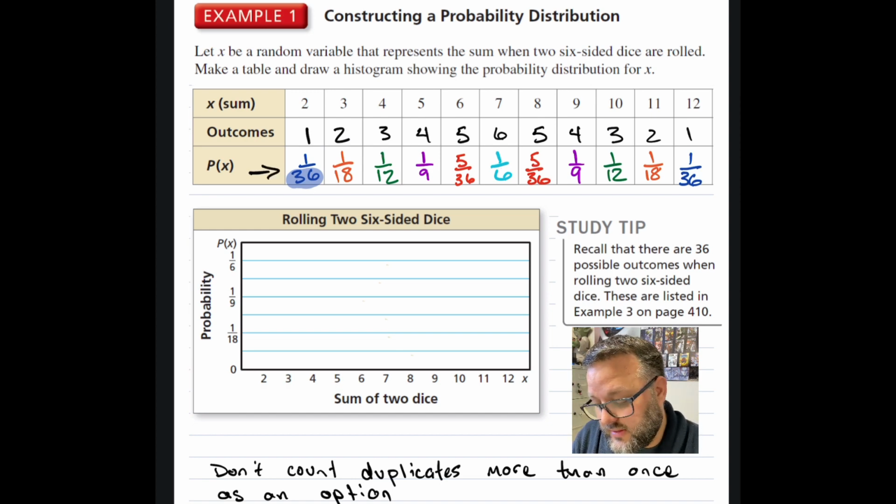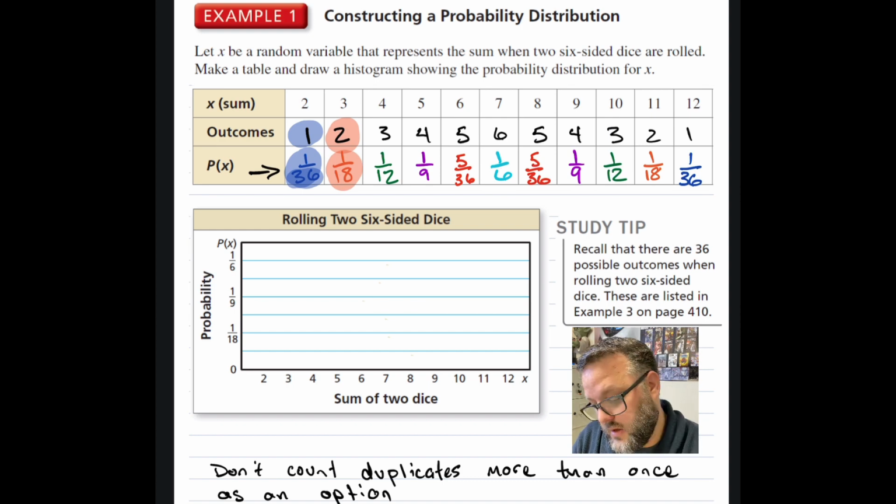The way that this works is there's only one way to roll a 2. That's a 1 and a 1. You can't roll anything else to get a sum of 2. So there was one possibility of an outcome out of 36. That was this whole thing. Well, to roll a 3, you can either roll a 1 and a 2, or you can roll a 2 and a 1. So there are 2 possibilities. Oh, wrong one, highlighter. There are 2 possible ways to roll a 3. Well, 2 out of 36 simplifies to 1 out of 18.